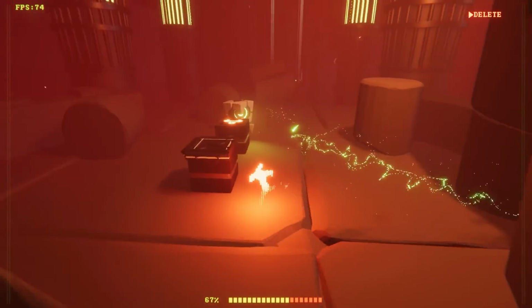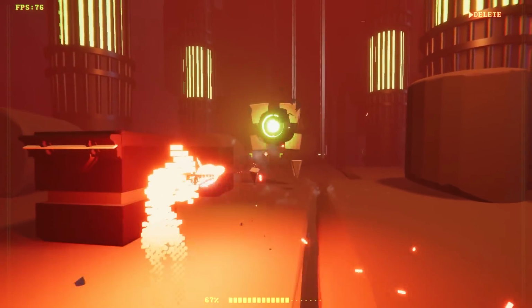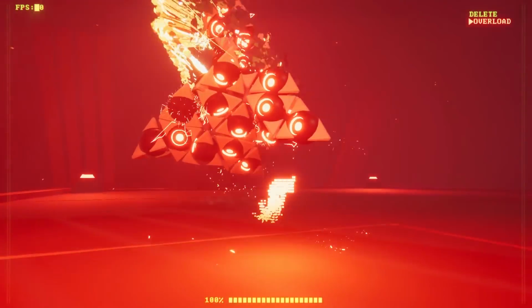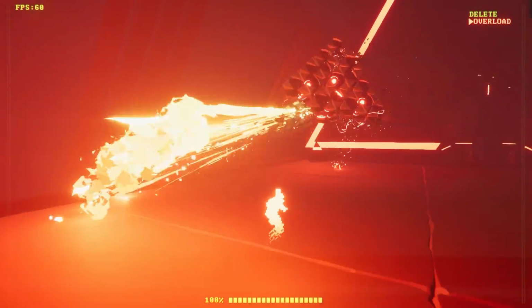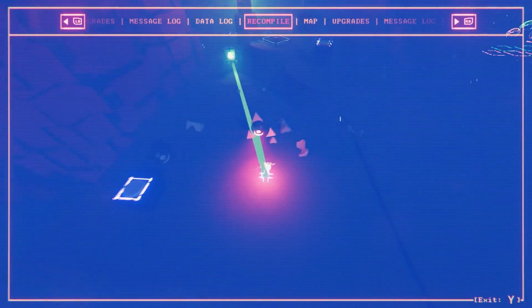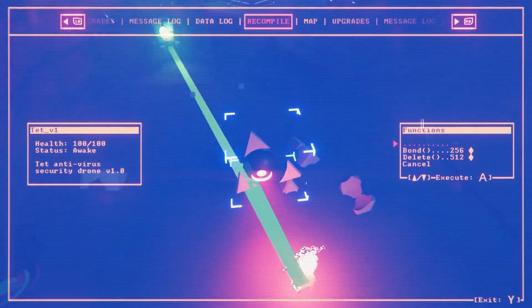So there's weapons such as deletion rifles, there's traditional Metroidvania abilities like double jump, dash, flying, that kind of thing. And there's also a hacking mechanic as well, where you're able to freeze the gameplay at any time and then inspect objects around the player and hack them.